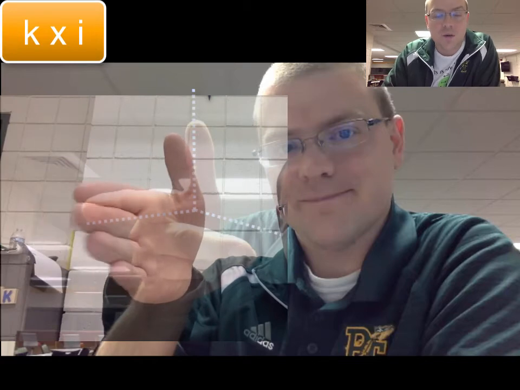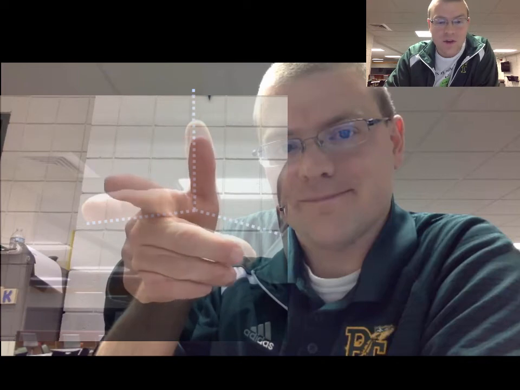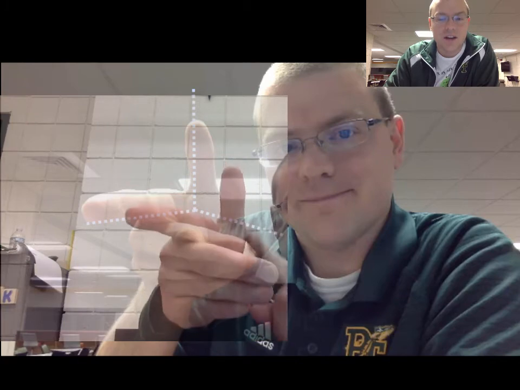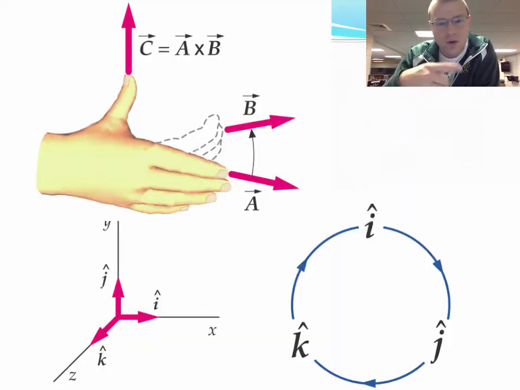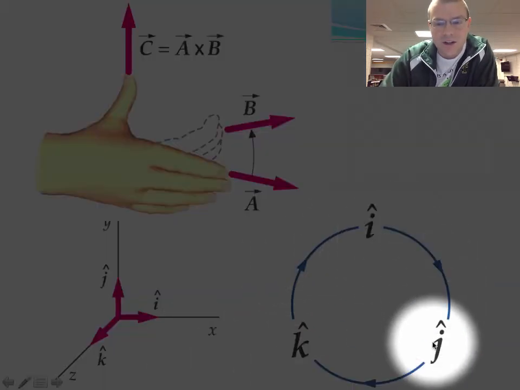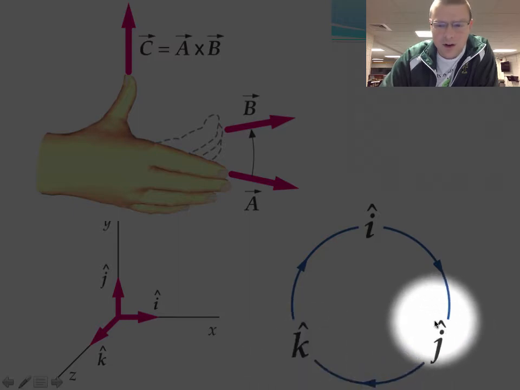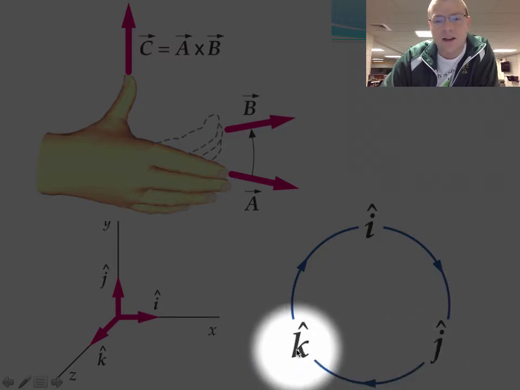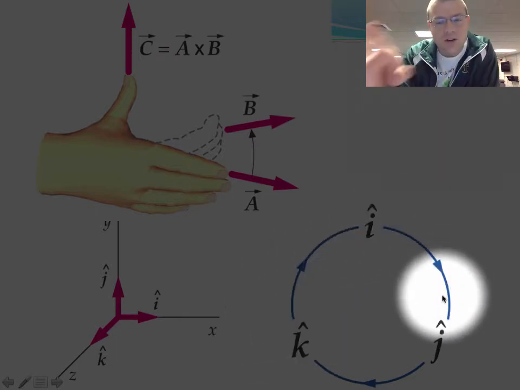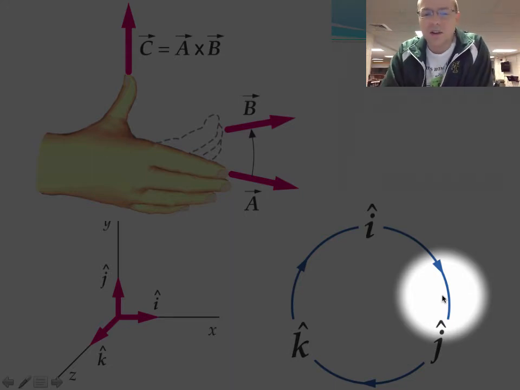Let's try k cross i. k is coming out right towards you. The i direction is heading in the horizontal. So if I do k cross i, I get a positive j. One way you can think about it is if you look at that wheel I have on the notes here. If I follow around the circle and go i to j, i cross j will spit out a k. Or if I do j cross k, I'll get an i, and if I do k cross i, I get j. So as long as you go around that circle, you get the other option.